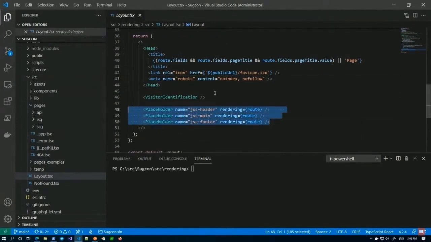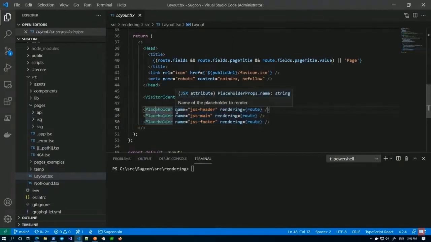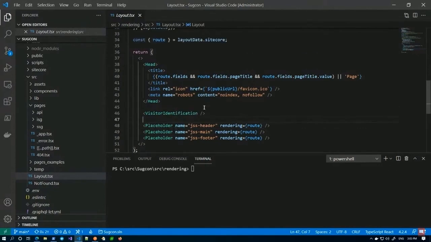So the Sitecore Next.js SDK gives us things like placeholder components or fill components for rendering out rich text, images, etc., as you would expect. But this is in my kind of layout here. I'm just simply defining three placeholders.